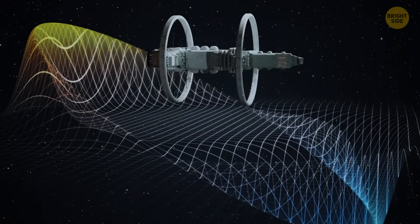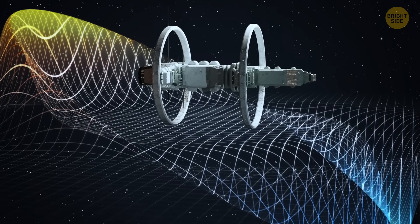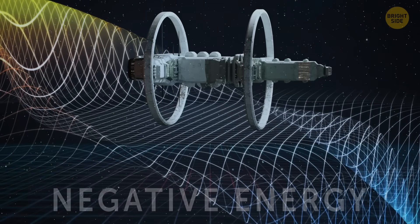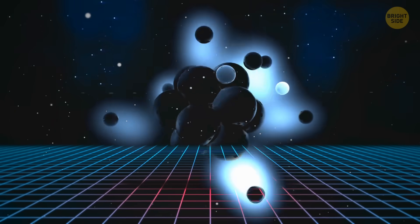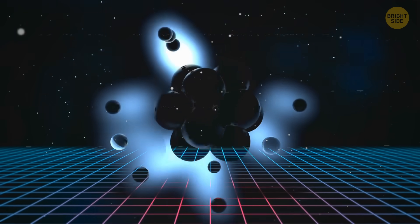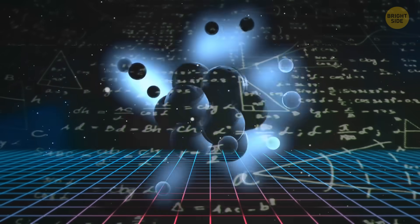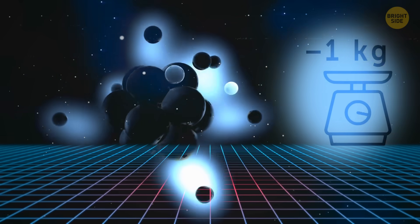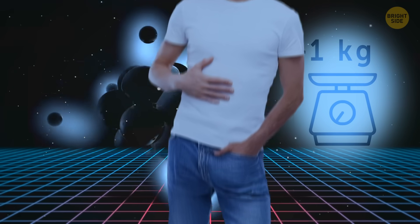Unfortunately, I've got to quench your enthusiasm, my friend. The warp drive has a huge problem. The force behind its operation, called negative energy, involves pretty exotic particles. Even worse, they're completely hypothetical, and as far as we know, don't exist in our universe. Scientists have only managed to describe them in mathematical terms. These exotic particles behave in unexpected ways — for example, they have negative mass and they work in opposition to gravity.